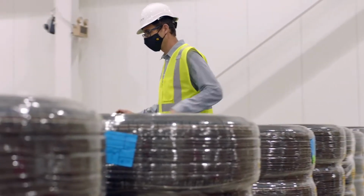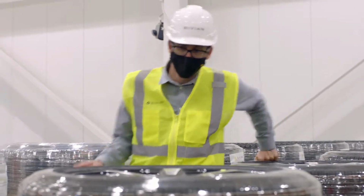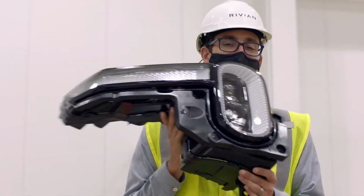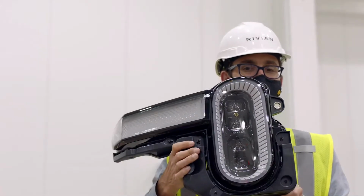You guys seen these up close? These look great. So these are the 20-inch all-terrains, and these are the 21-inch all-season. Low rolling resistance tires. Isn't that lovely? It's one of my favorite parts of the design. Awesome.